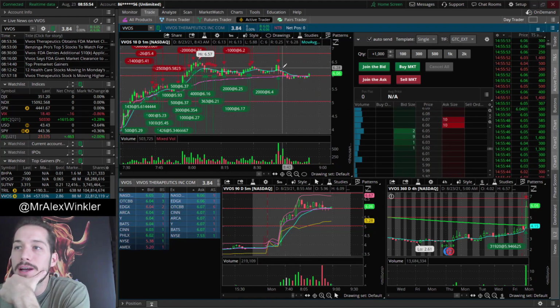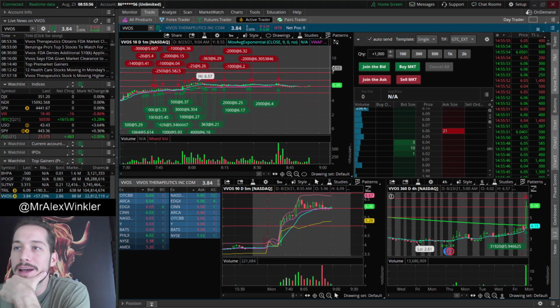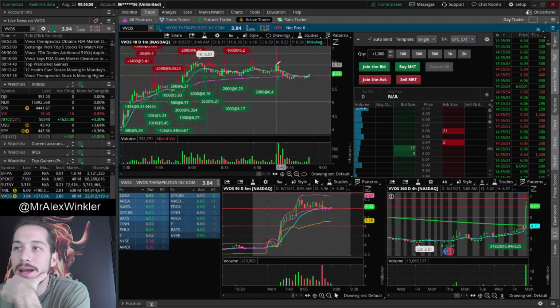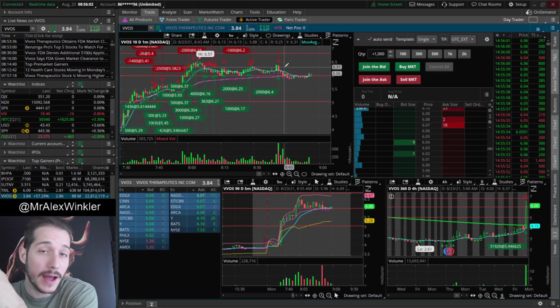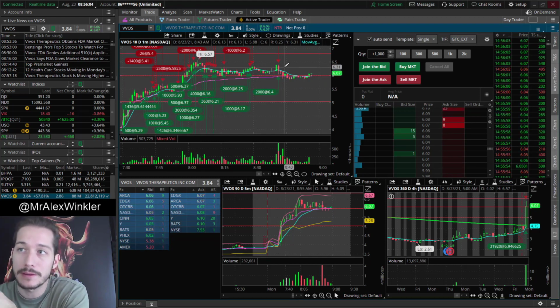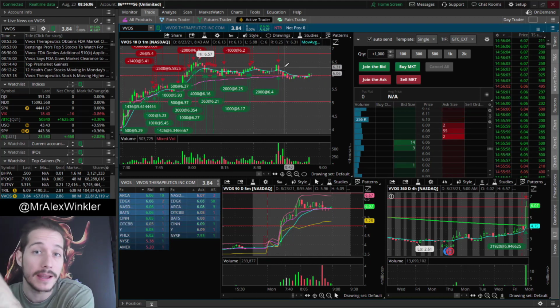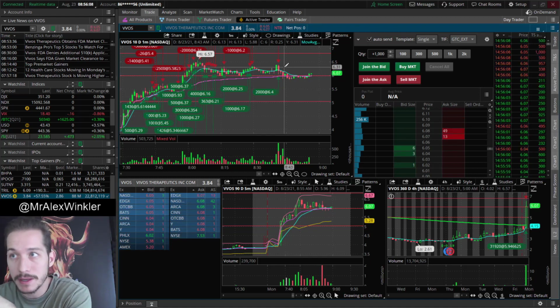So I quickly cut my losses though, really fast at 6.3, and I bought pretty high because, like I said, I'm trying to buy the breakouts. I'm trying to buy near the high to sell higher, right? It's a little bit different than buying low, selling high. I'm literally buying high to sell higher. So I'm jumping in on these moves.